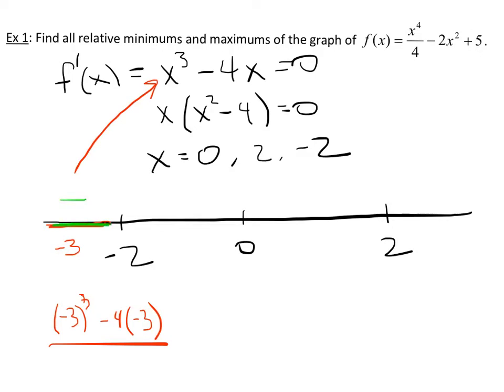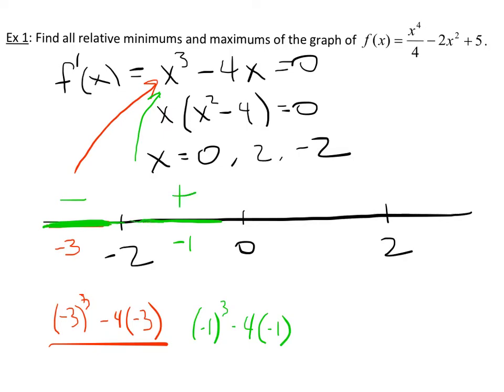This means that on this interval right here, from negative 2 all the way to negative infinity, the derivative is always negative. It also means that the graph on that interval from negative infinity to negative 2, the graph is decreasing anywhere on that interval. Now we check this interval here between negative 2 and 0. Let's pick negative 1, and we'll substitute again the negative 1 back into the derivative. So I'll do negative 1 cubed minus 4 times negative 1 and evaluate that. And remember, the question is this number a positive or a negative? Turns out this one's positive.